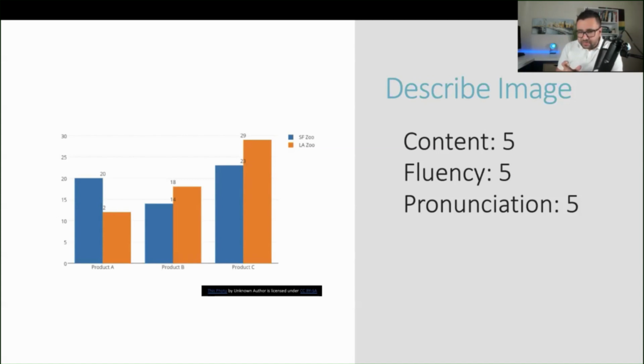So remember, this question is called describe image for a reason. That is, you are asked to describe what you see rather than analyze what it means. Many people get stuck in these types of questions and can't speak continuously and smoothly because they tend to analyze. Analysis requires more time, and that can compromise your fluency. So rather than focusing too much on what to say, just say what you see on the screen.